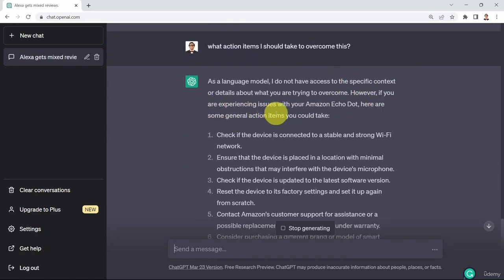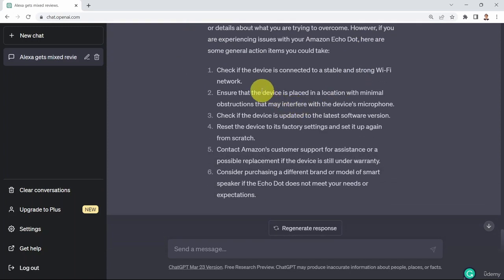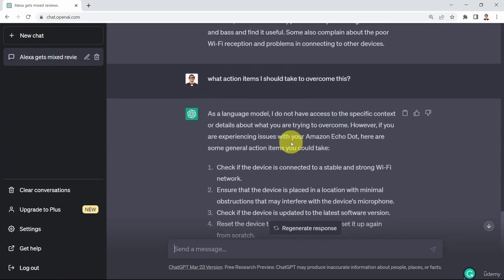However, if you're experiencing issues with your Amazon Dot, here are the general actions that you should take. First, check if the device is connected to stable Wi-Fi. Ensure that the device is placed in a location with minimal obstructions. Reset the device to its factory settings. Contact Amazon customer support. Basically, this is what ChatGPT recommended for you to overcome these issues as a user.